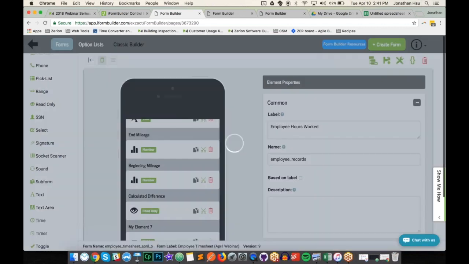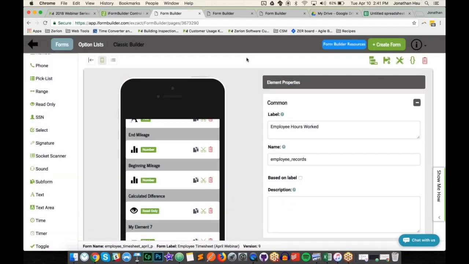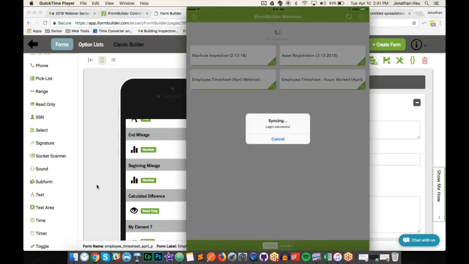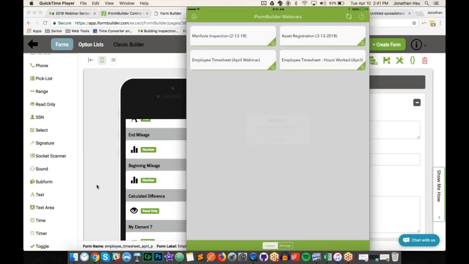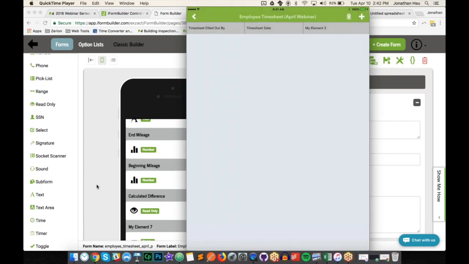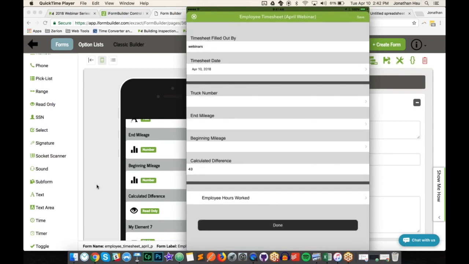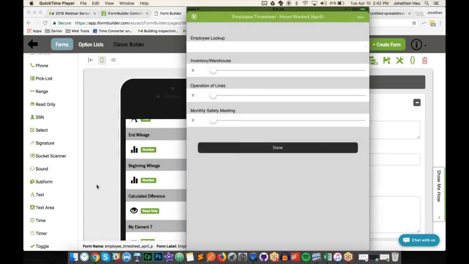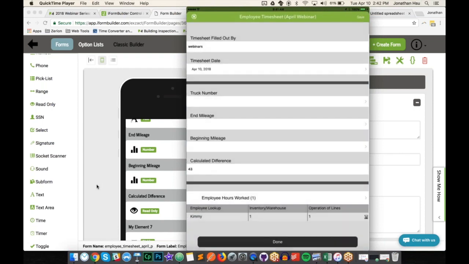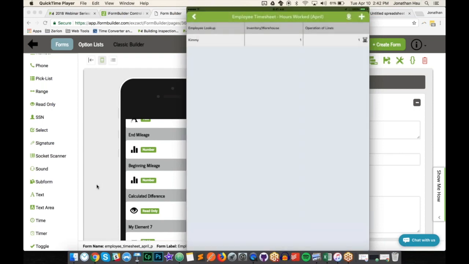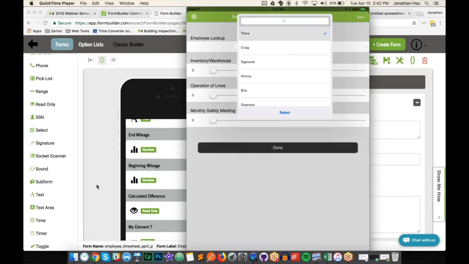I'm going to scroll up here and save. I'm going to sync my device and we're going to take a look. So now instead of going to my subform, I'm going to go directly to my parent form. We'll see this is all filled out as it was before. I'm going to skip that section there, and under employees work, you'll see that I can do a lookup here, the user, and I'm able to handle these scrolling range sections as well. And if I want to leave one as 0, there's nothing wrong with that either. If I came back in here, I would be able to enter in another lookup, and I can just keep on going.